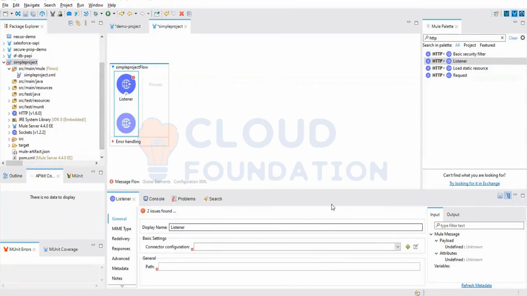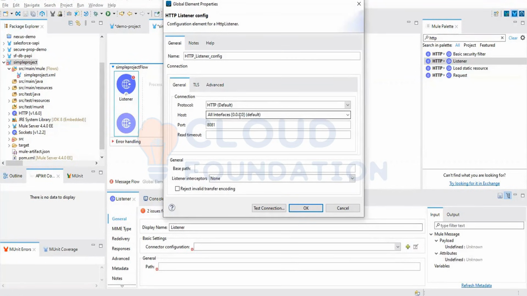Here I'm deploying on my local laptop and local desktop, so my machine is the localhost. This address means localhost, my local machine. And this listener is listening for messages on my machine on port 8085. So if the client wants to send a message, he needs to send to this port, then this listener can take that message. If I change to 8082, I need to send to the 8082 port, right? So that's it.